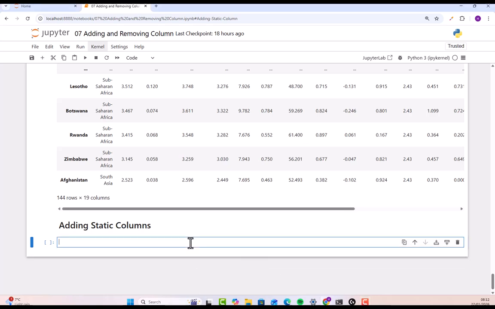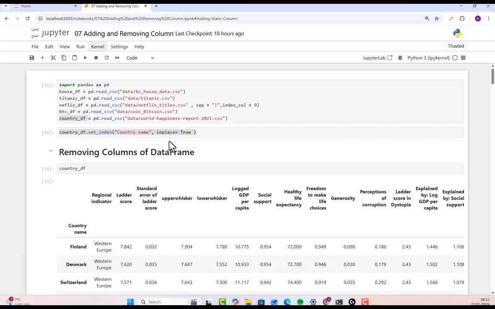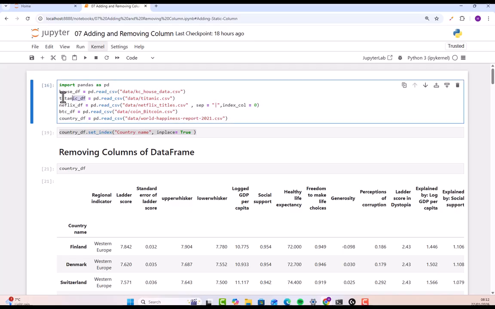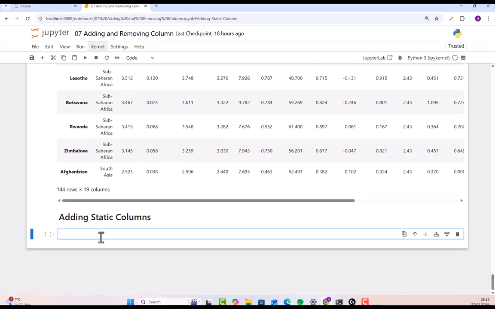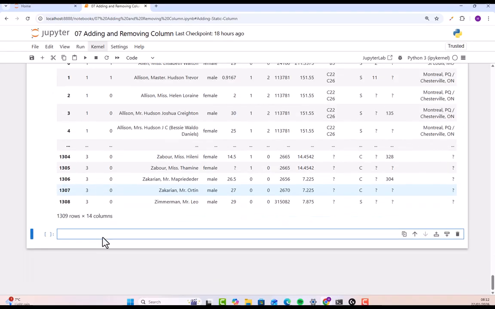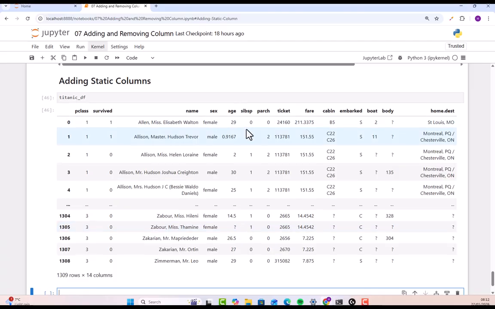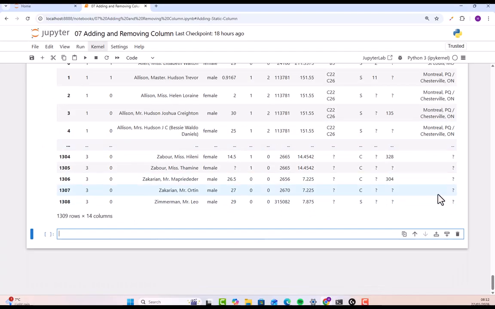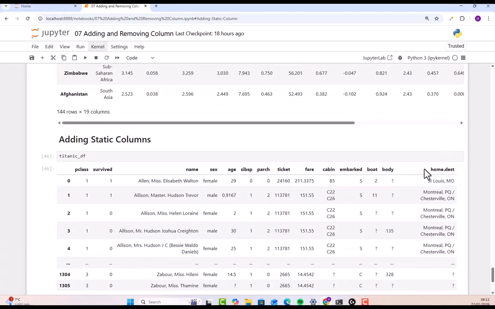So today we want to see how to add a static column. I'm going to go up again by picking the Titanic data frame. I just want to pick something in there. Scroll down. Let me just paste it and run this code. You can see I have lots in there, but I would like to see the last, which is the home dataset. I just want to add something to the Titanic.